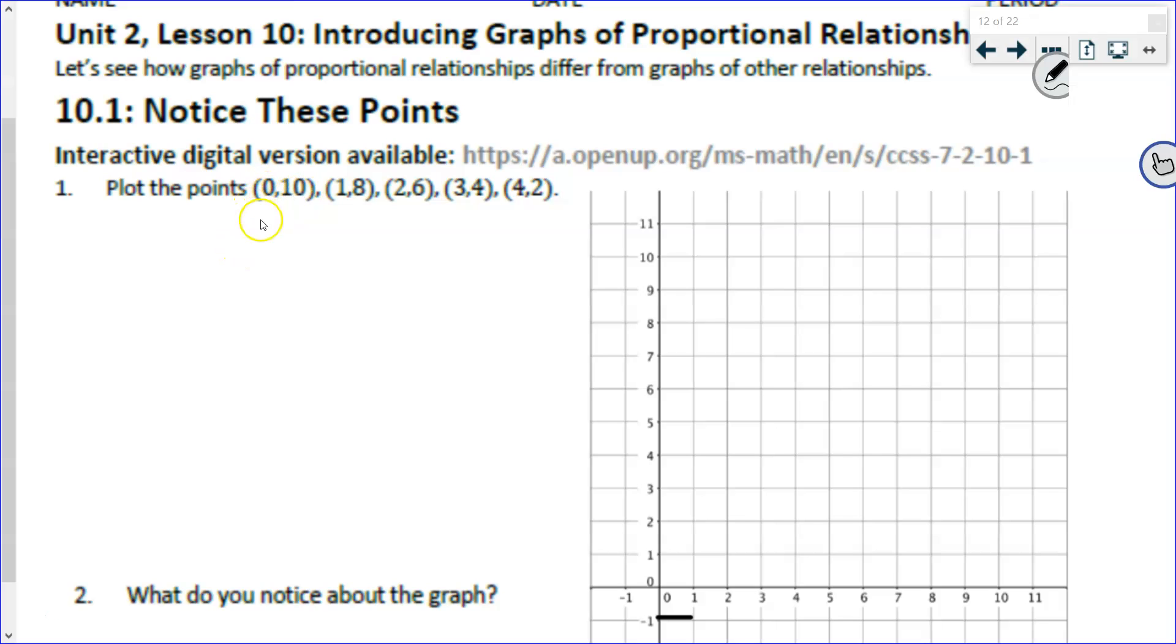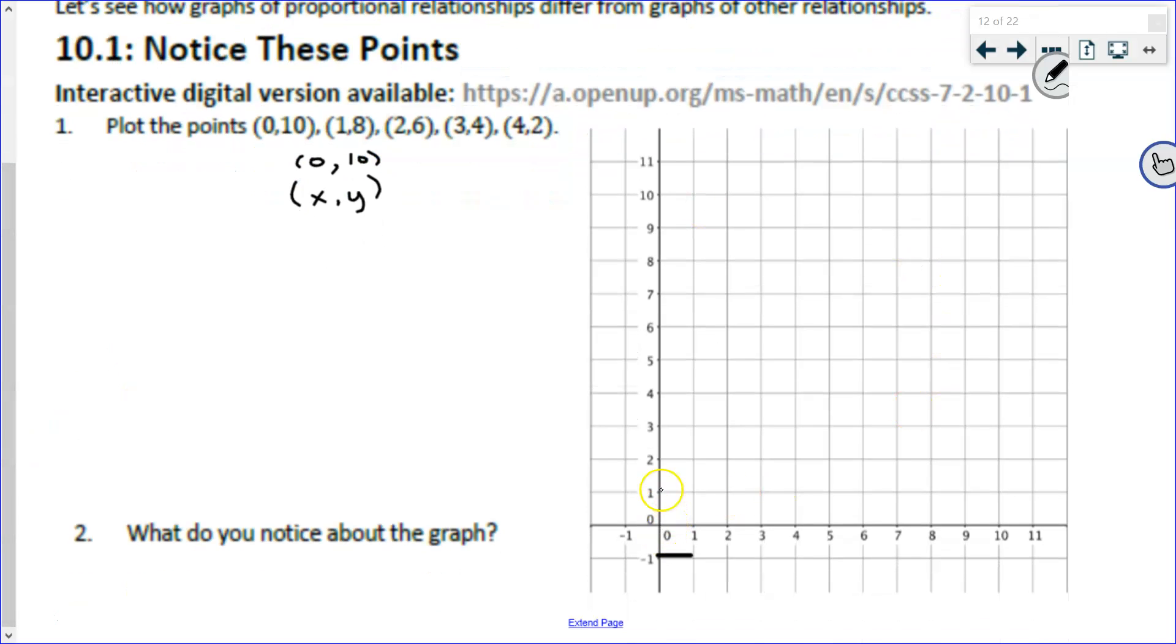We have a point and we need to remember that whenever I have a pair of coordinates, they're listed as an ordered pair. A great way to remember this is, what's the alphabet? When you sing the alphabet song, you hear x, y, and z. So which comes first? The x. Okay, so x comma y, which means that this is the x value of 0 and a y value of 10. But that doesn't do any good if you don't know what the graph looks like. In the graph, we have two axes. This axis is called what? x. And this axis is called the y.